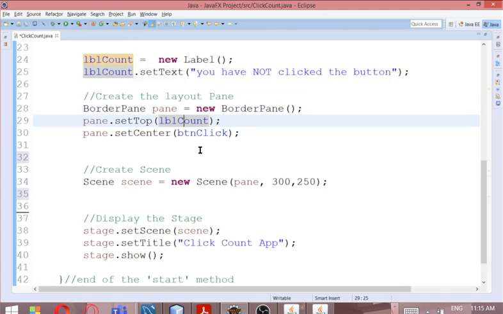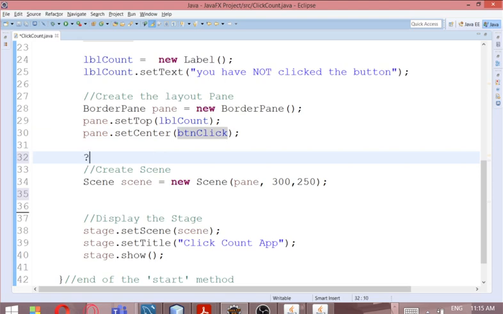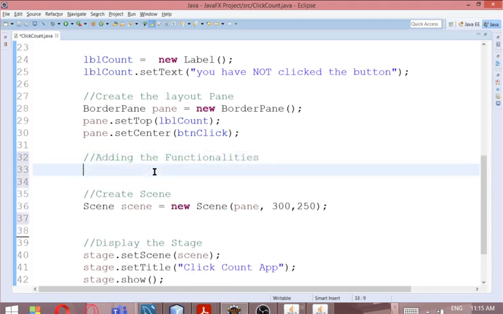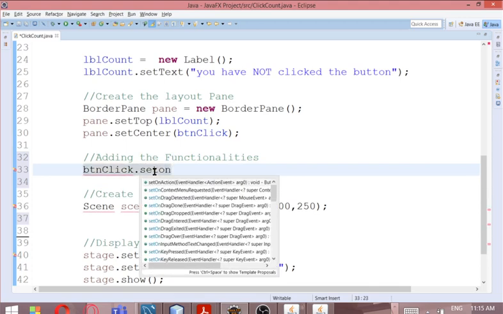So the button, where is the button? Yeah, this is the button. You can now say, adding the functionalities. So we now say this dot set on action.